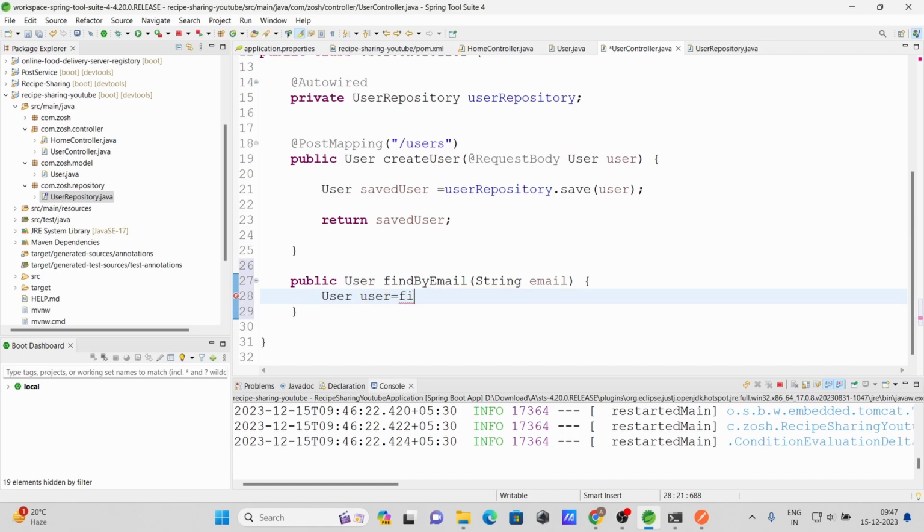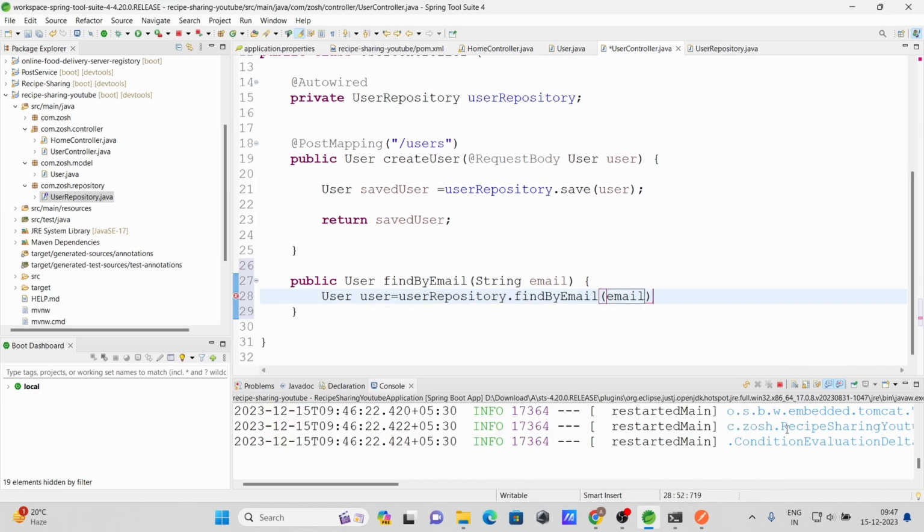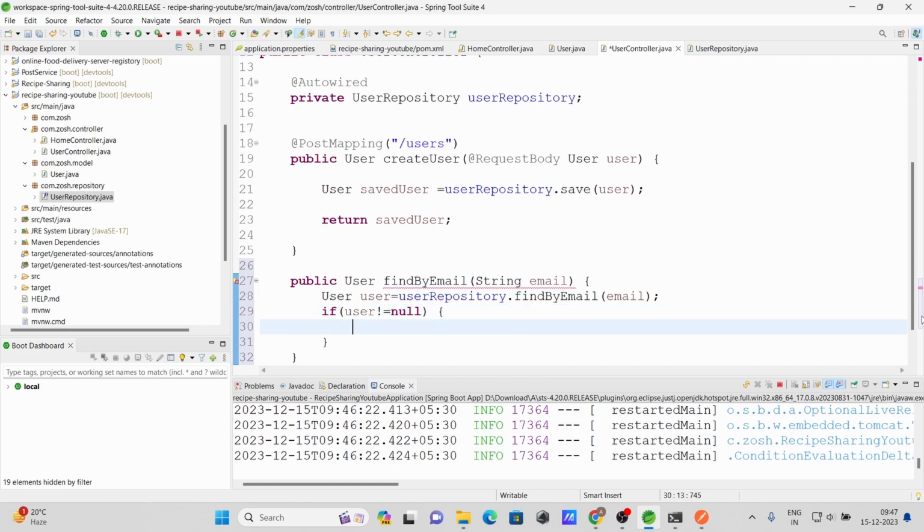Here I will use the user repository dot findByEmail, and give email, and check if user not equal to null, means we are getting one user with this existing email.